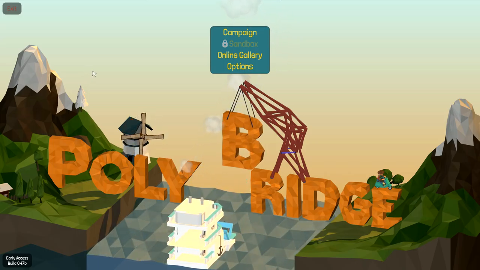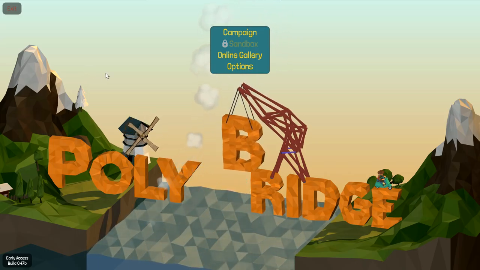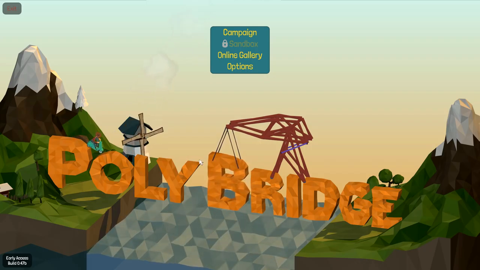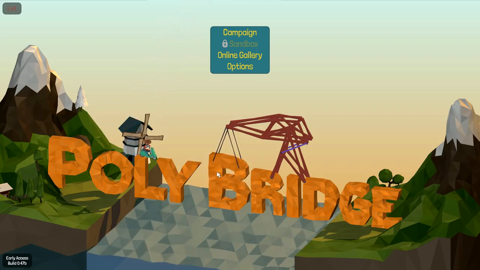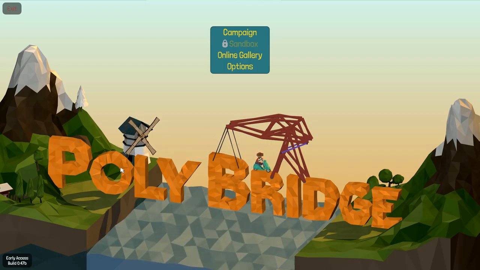So basically this game is exactly what you think. You're going to be creating bridges. It has its own physics engine, so you're going to have to deal with that. You're going to have to deal with different vehicles crossing the bridge, different functions of the bridge, like we just saw right here with that little example, where it's going to lift up and allow boats to pass. There's a whole bunch of stuff involved.